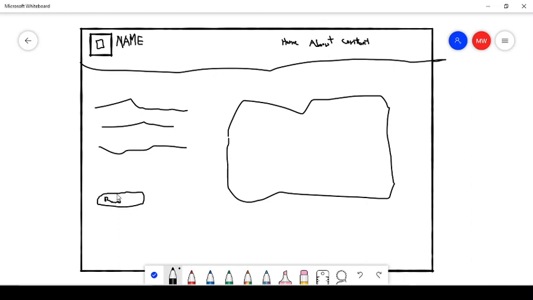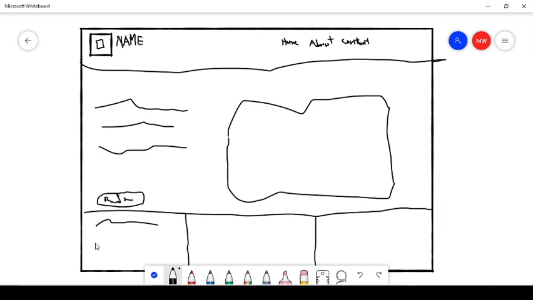We can have a read more button here, and further down we just change the color and add, let's say, courses or whatever. We could have boxes here with some further text. And the type of website we're going to build is an educational type website. Probably should have noted that.